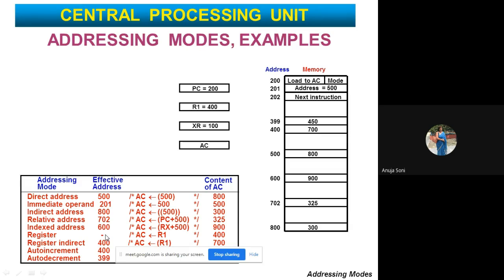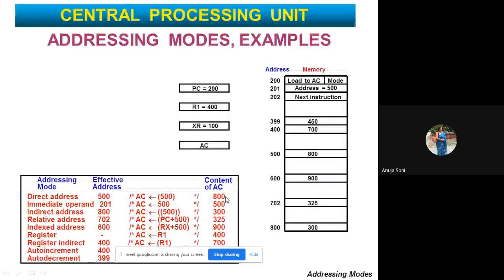Now we come to the register indirect. What is the definition of register indirect? Register indirect says that whichever value is given in the given general purpose register, that itself will become the effective address. At that location only the operand will be found. So you need to locate this 400 value throughout all addresses. You will find that against this 400 value, you are able to find the value of the operand. So 700 will become the value of the operand, that will be loaded to AC as per the definition of this instruction.